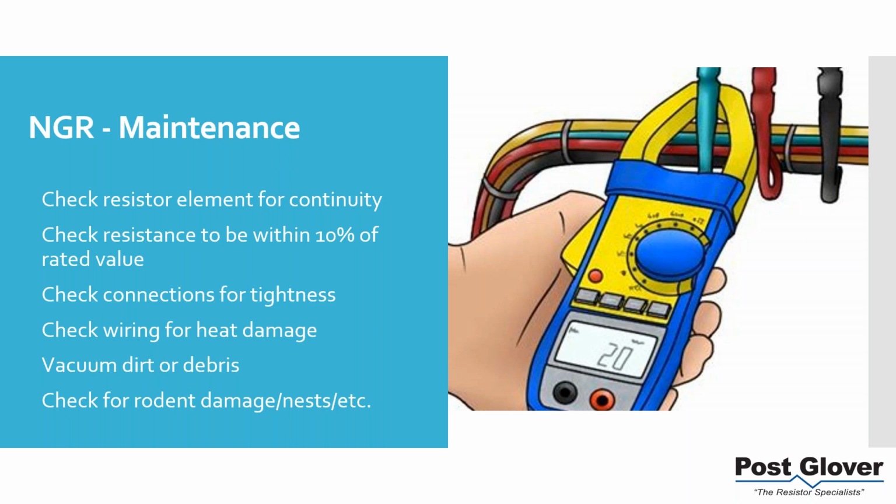You want to vacuum dirt or debris, especially large amounts of dirt. Like I said before, there are scenarios where that could happen. And then, these things can get warm. Obviously, they don't last very long, but you may have some leftover heat that attracts an animal. That's happened before. Once again, these are typically NEMA 3R.